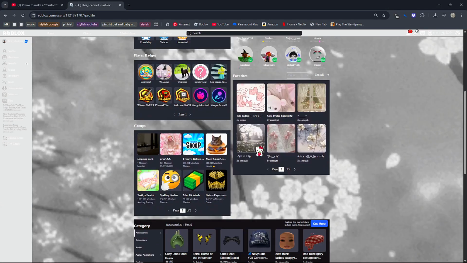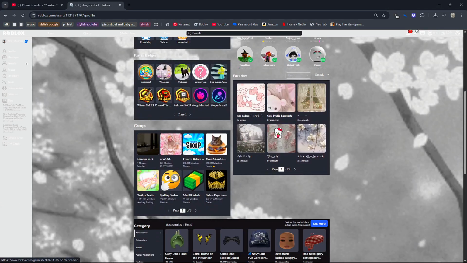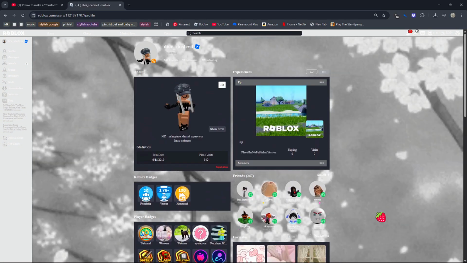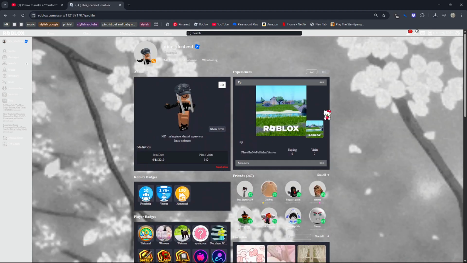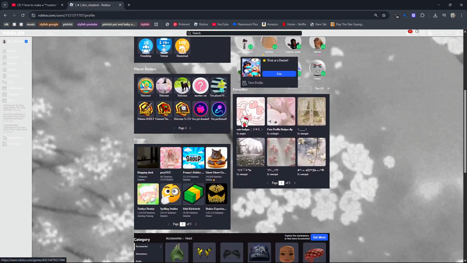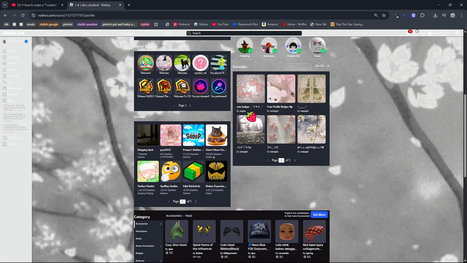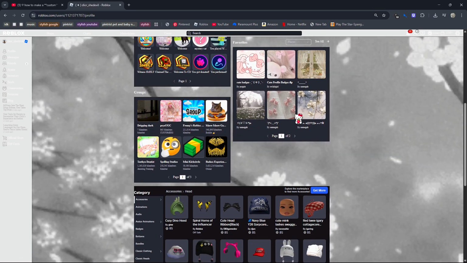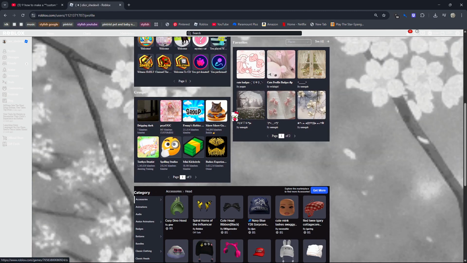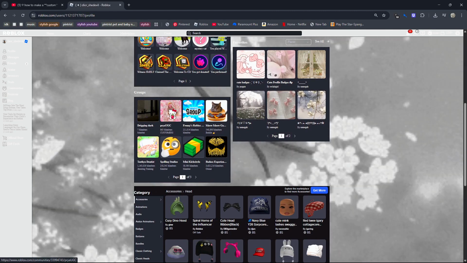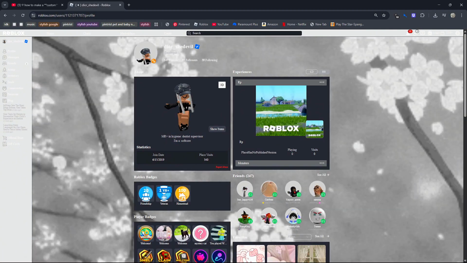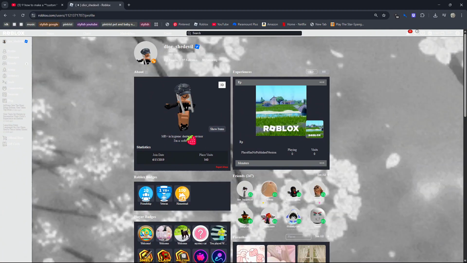Alright, as you can see, I am all done with my favorites. Now I will also show you some groups that you can add to make it also look cute here, along with some stuff you could add here, also with the cursor.